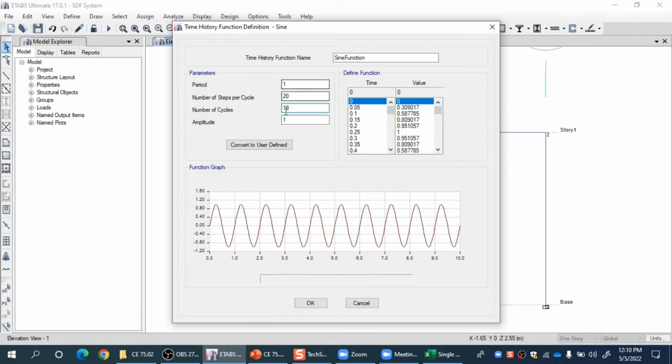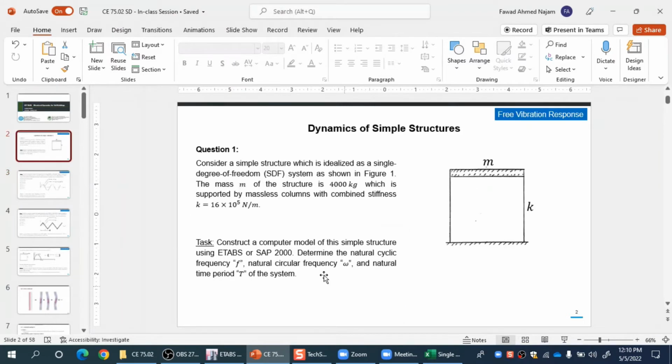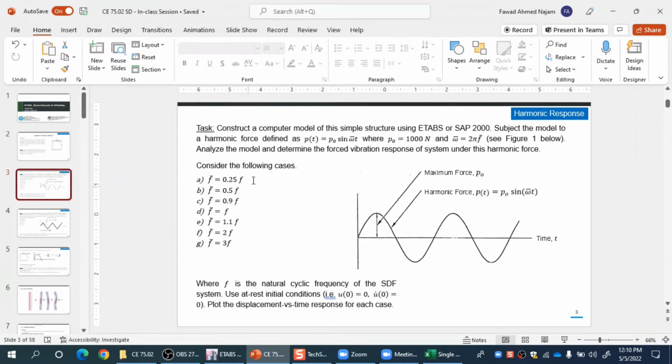So I assume that now you are clear with how you should be able to provide all that information. So for this particular case, let's say I go for the first case. Let's say my natural frequency is around 1 hertz, and here the F bar turns out to be 0.25 hertz.